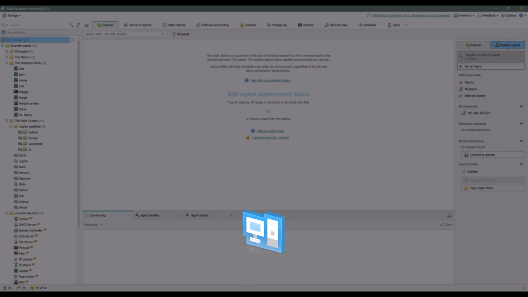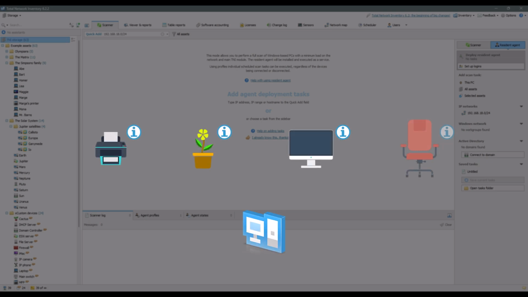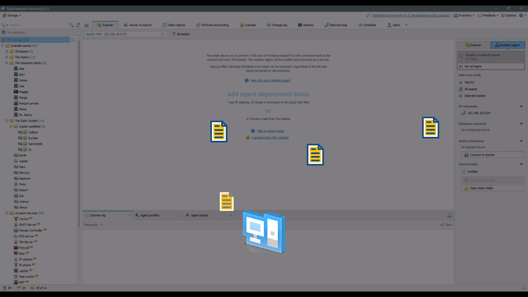These fields allow you to supplement device information with data that is valuable for inventorying and storing, but cannot be automatically collected during scanning. This could be anything from individual notes about a device to entire classes of data that are important to your organization and can later be easily displayed in reports.